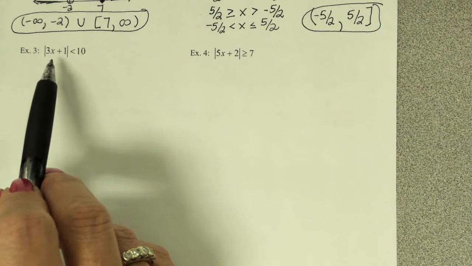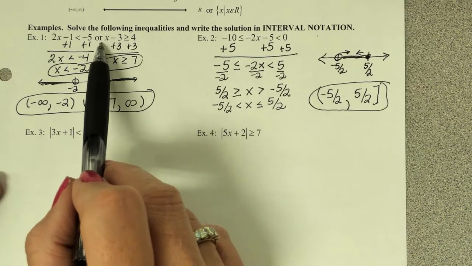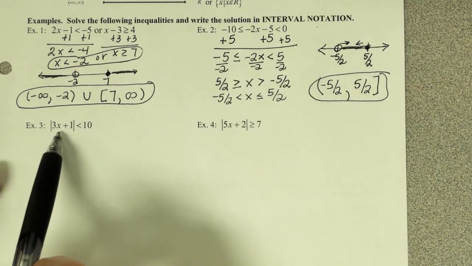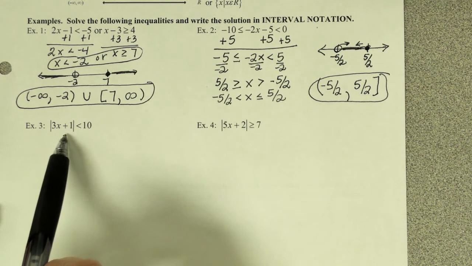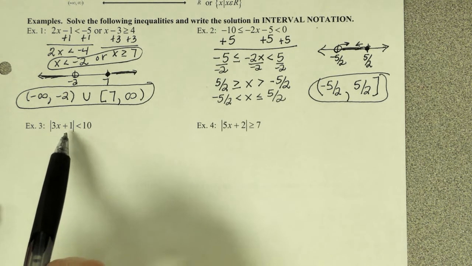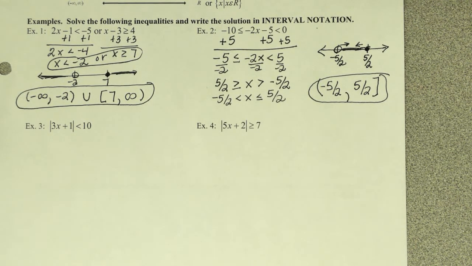Right, let's look at this one. Look at the difference. Now we have what kind of new symbol? Absolute value. So let's talk for a minute about what absolute value means. Absolute value. What is it, guys? It means what? Both sides of 0. Right, both sides of 0, because it's really the what?